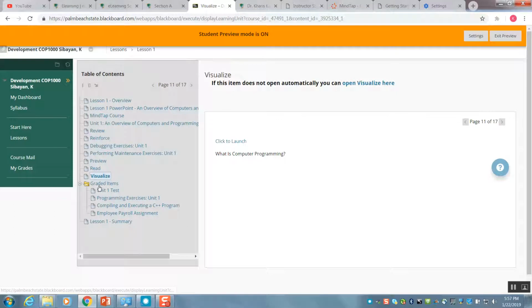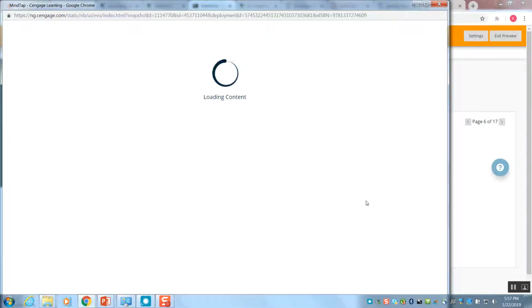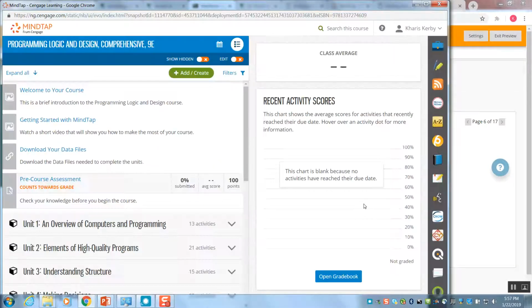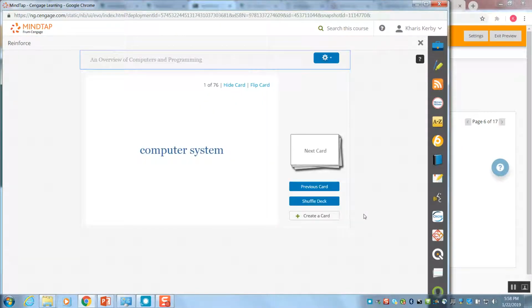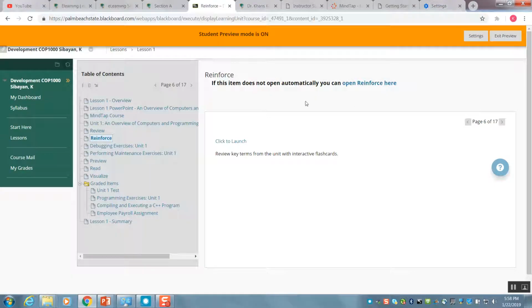I'm going to close that again. Now let's say I want to just reinforce. I believe reinforce would be your flashcards. Let's see. Couple of seconds. There we go. Yeah, this is reinforce. So this is what I'm saying. Now, of course, when you're inside Mindtap, you have all these features in here. But if it's quite confusing when you're inside, you're like, hey, let me close this, go back to Blackboard, table of contents of that lesson, and you will be able to navigate it in here. So it mirrors this one to your Mindtap.